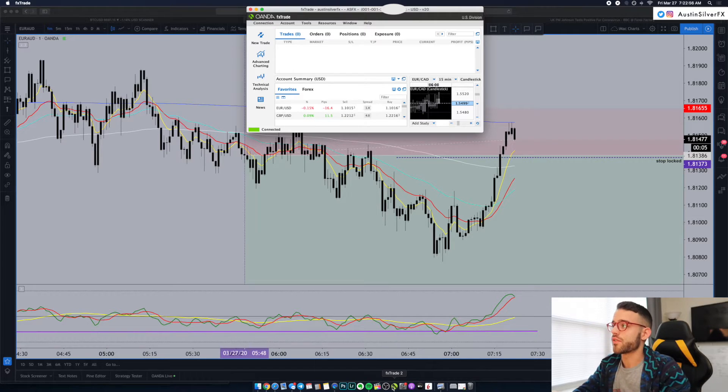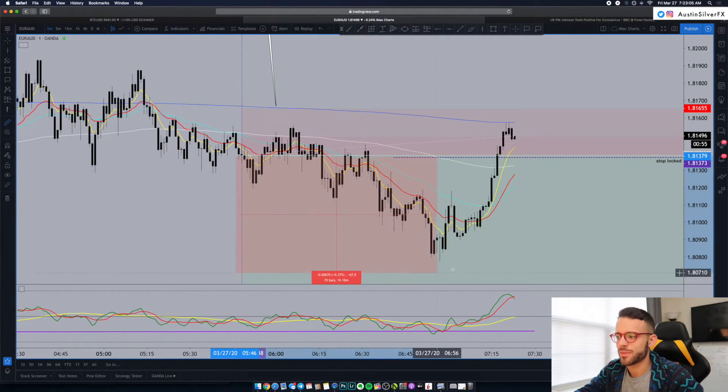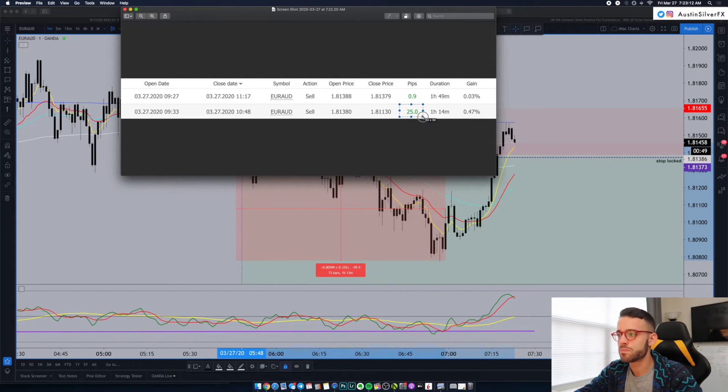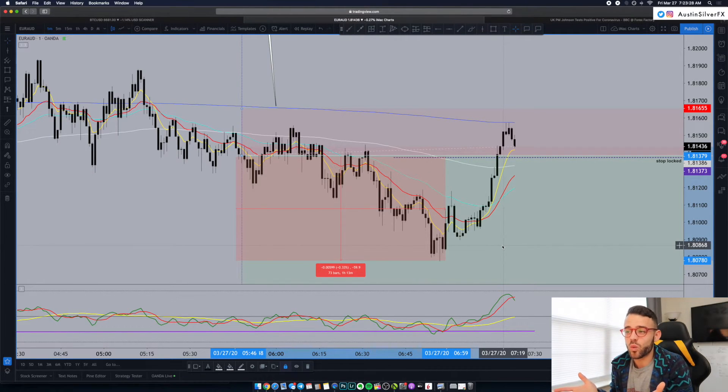It's a few minutes after seven, about 7:22. As you can see, I am out of the trade — I just got stopped in profit on the remaining piece a few minutes ago. At most, this thing moved about 2R from my entry — about 60 pips with a 30-pip stop. Still a good trade, especially on a C setup. My best close on that 50% was at about 25 pips, and the rest got stopped in profit. So in total, a little bit more than half a percent gain.